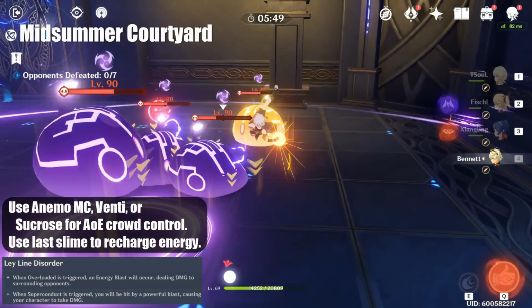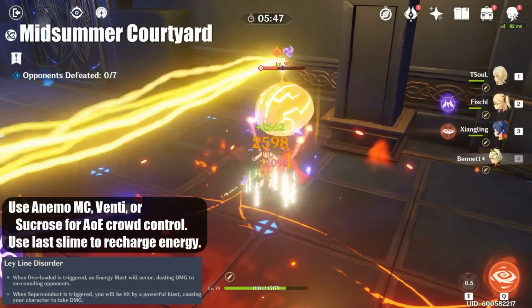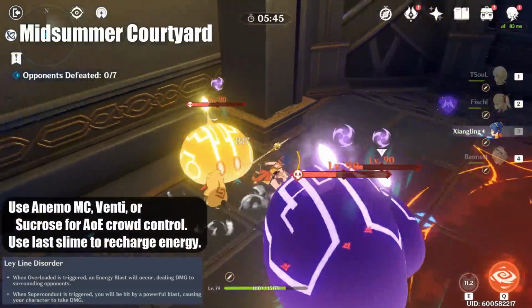You should kill the yellow slimes first since they can command the purple slime to do an AoE explosion.